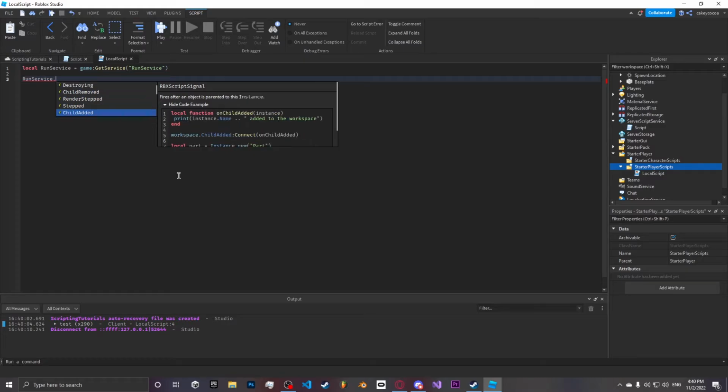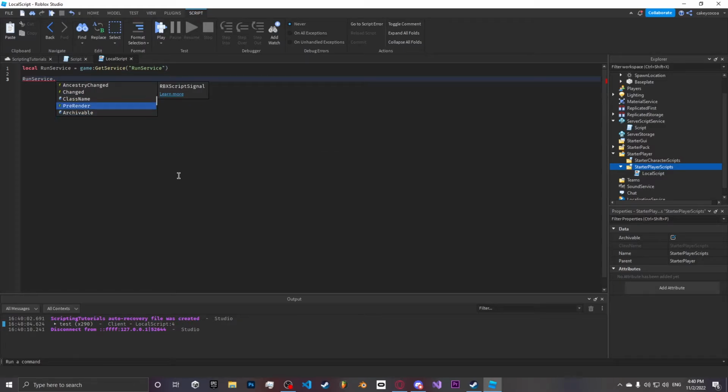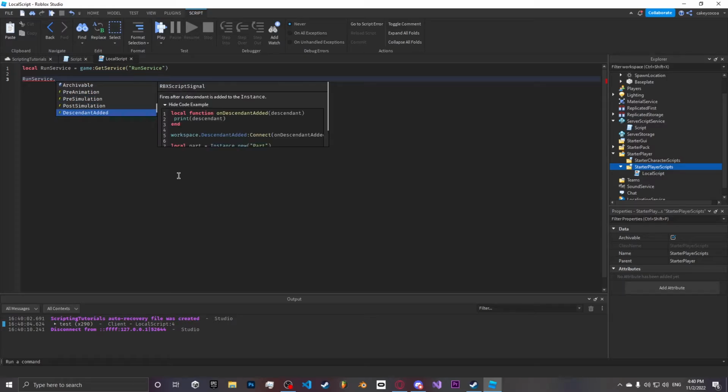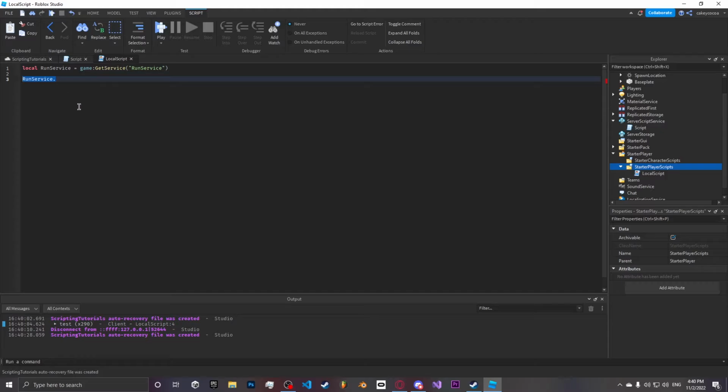I don't think it was here. Pre-render. I'm pretty sure it was something. No, oh wait. It actually returns something, so I have to make a variable for it. So equals RunService dot is, what was it?